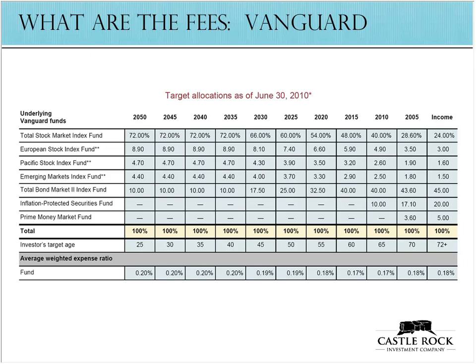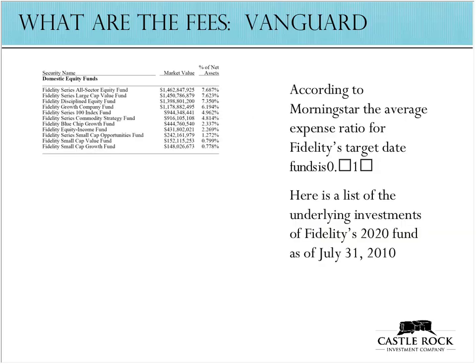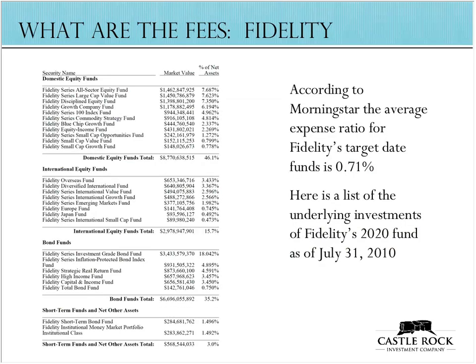So for those in the Vanguard funds, yeah, it's hard to beat those expenses. Let's look at Fidelity now. I apologize, with Fidelity they do not provide charts like the last one we saw. On the internet, you can draw the holdings list per fund. This list is a snapshot of the Fidelity Freedom 2020 fund, the percentage holdings in each of the underlying investments.